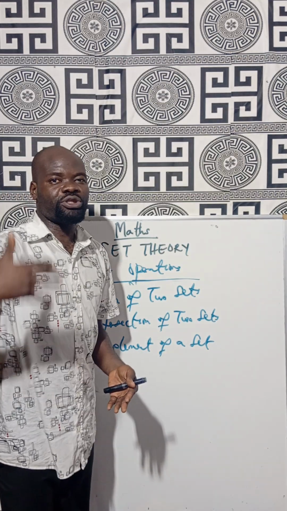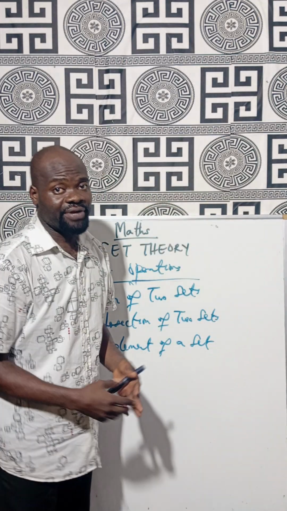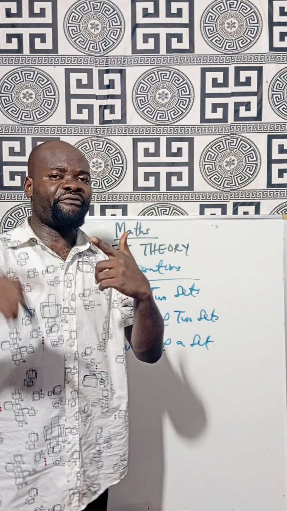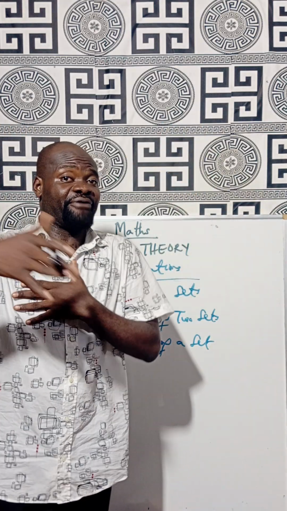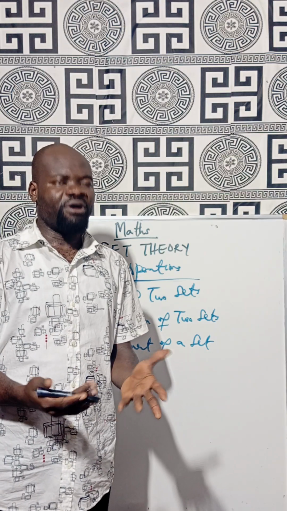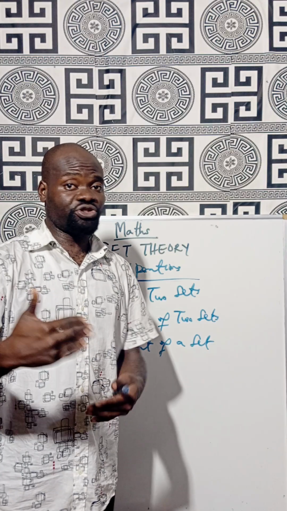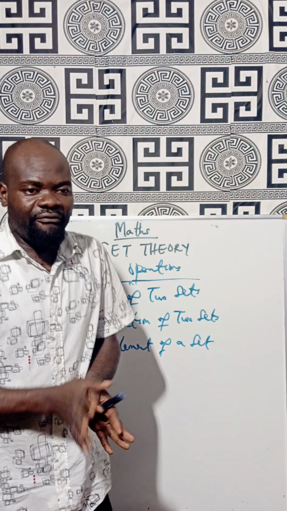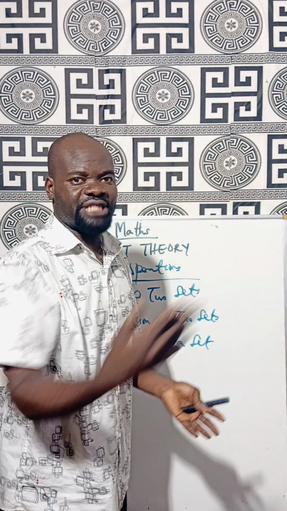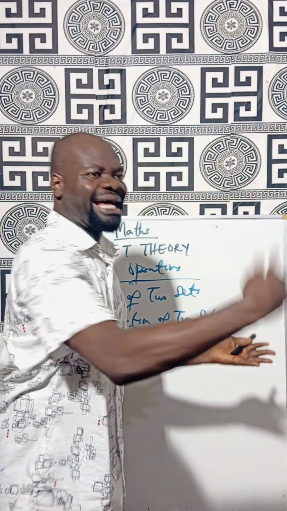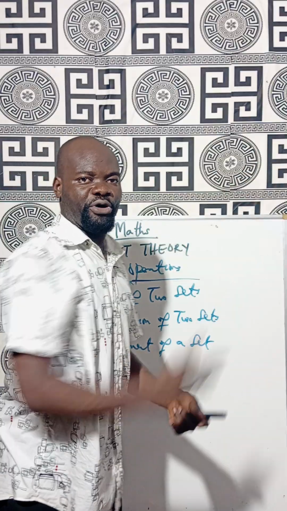And complement, from the word complement, which means complete. You complete it. Now, let me explain. I've explained the universal set, the set of all sets, where all other sets are taken from. Now, let's say we have a set which is the mother, and the mother has two children. Between those two children, we can only see the first child. Where is the second child? The second child is the complement that completes the first child, so there can be two. You understand what I mean? The two children of that mother.